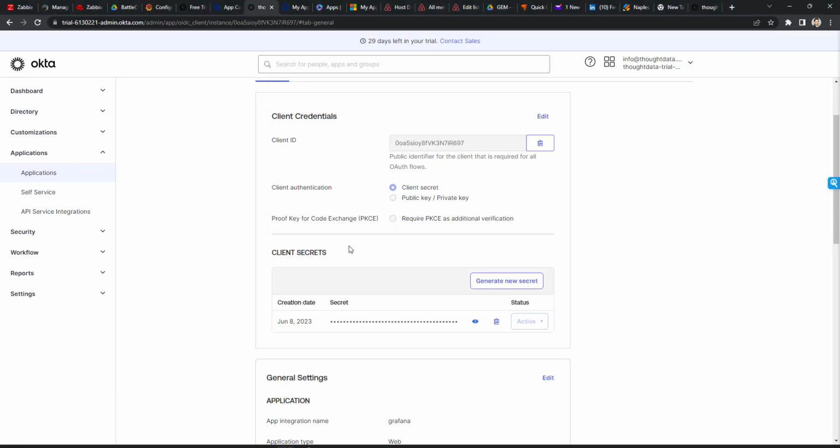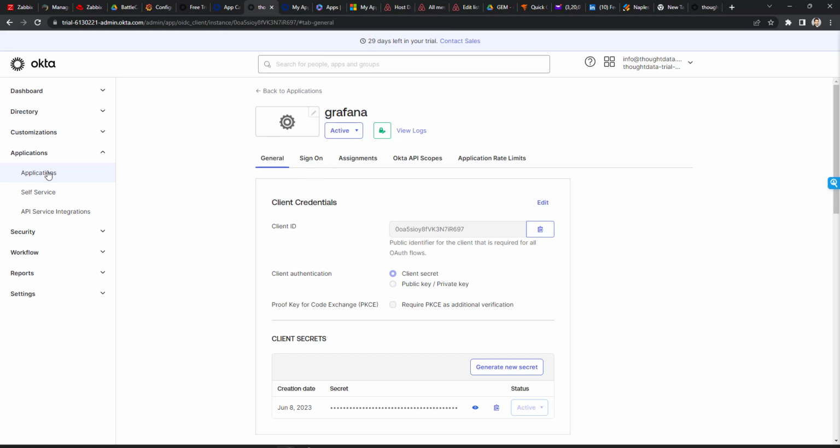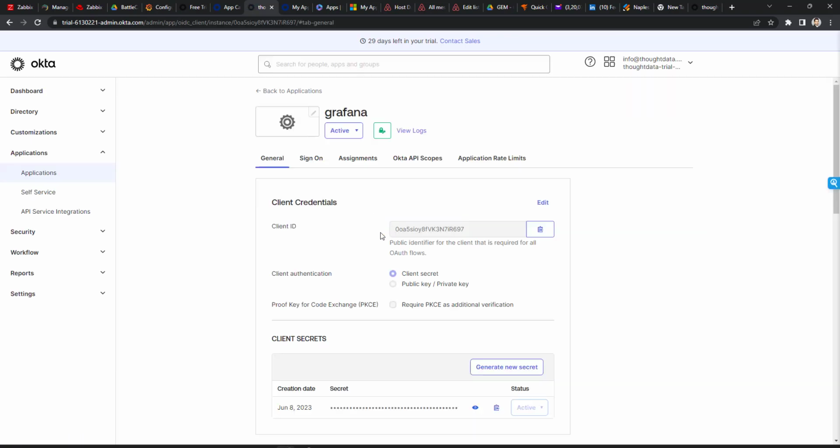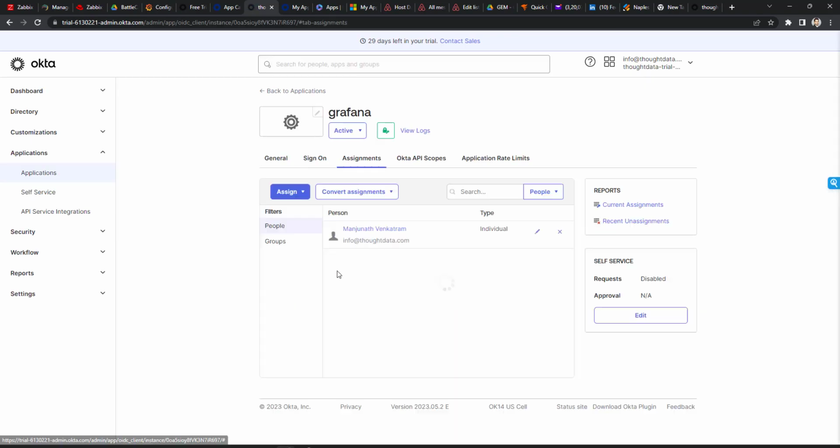Now let's come back to Okta. Once you are done with that, again come back to your applications area, open up the application which you have just added for Enterprise 360, go to assignments. Here is where you need to add users whom you want to provide access to Enterprise 360 with the Okta integration. So right now in this use case example, I have just one user in my Okta belonging to my domain, and I have assigned that particular user to this application and provided access to that particular user. So in this case, you're using info@thoughtdata.com as an example user. And this is one thing which you need to do.